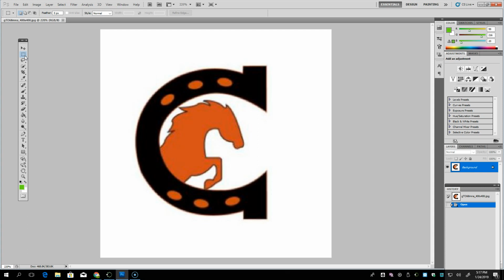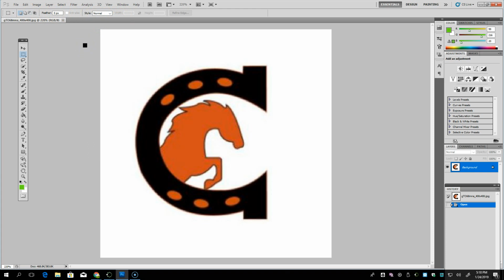Another item on the interface to take note of is the options bar. Directly linked to the toolbar is Photoshop's options bar. The options bar displays options for whichever tool we've selected in the toolbar. You'll find the options bar along the top of the interface just above the document window. So right up in here, this is our options bar.